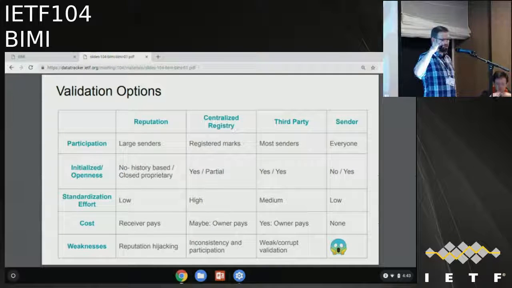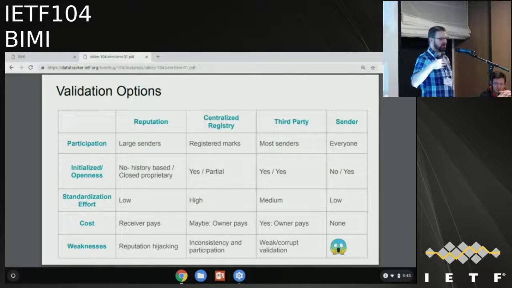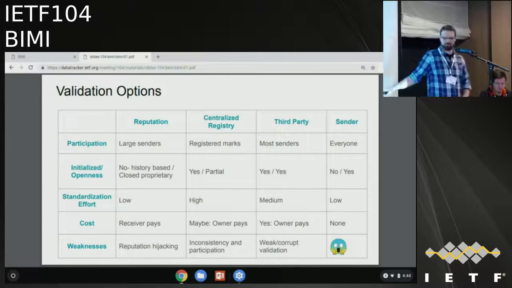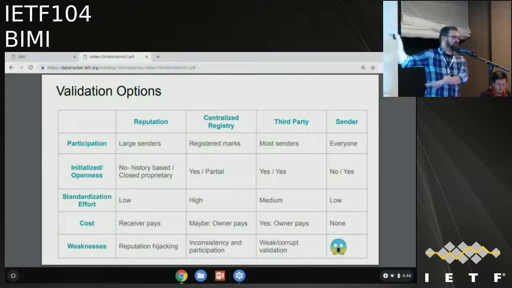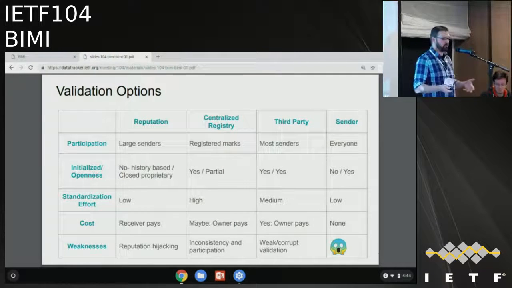The next way, the way that we think gets most of the domains possible, is some sort of third-party validation, where a sender would come and say, this is my logo, and the third party would go through a checklist and do diligence on the logo, on the entity requesting it, and on the person requesting it. They come out with an attestation saying, we're willing to put our reputation as a third party on the line, and we believe this logo is legitimate, and provide a remediation loop. The final method is to self-attest, saying, hey, this is my domain, and it doesn't even need anyone else. That's broadly adoptable. That's also just security insanity. We're going to dig into how we believe this should go in the next section. But right now, validation is a required mechanism of BIMI, and we have to do this. We believe these are the routes on the table to do validation.